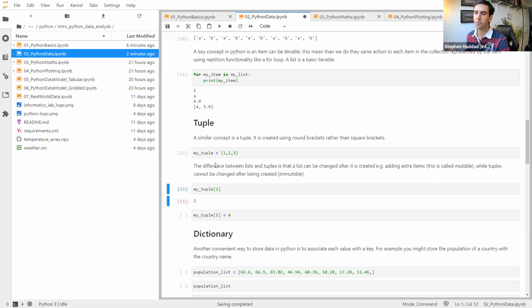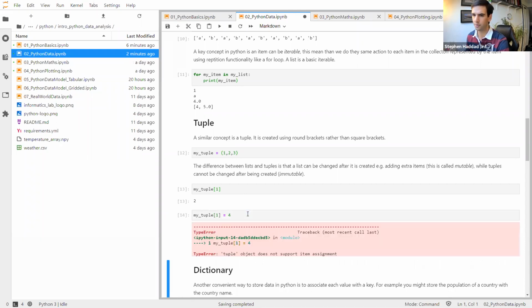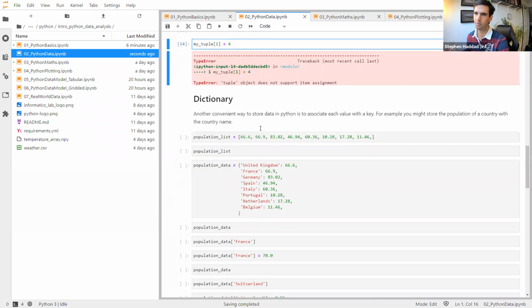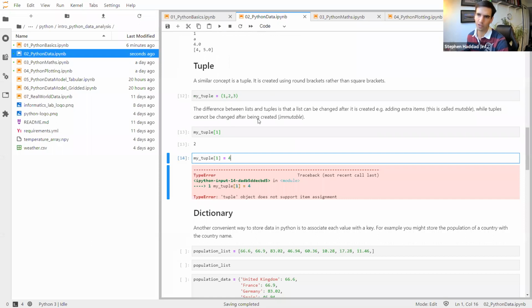This is called mutable versus immutable. Lists are mutable, you can change them. Tuples are immutable, you can't change them. So for example, if I tried now to reassign one of the values to a different value, I will get an error called an exception. You can see it says type error, does not support item assignment. So I'm not allowed to do that with the tuple, whereas I am allowed to do that, as we saw over here with the list. That's an important difference. And this is useful in some areas where you need to pass something that can't be changed. You can pass a tuple.